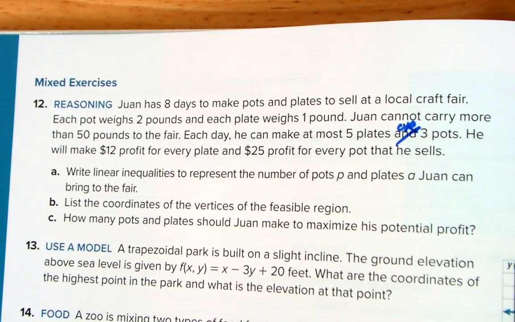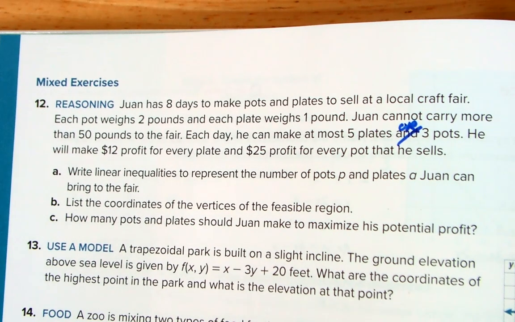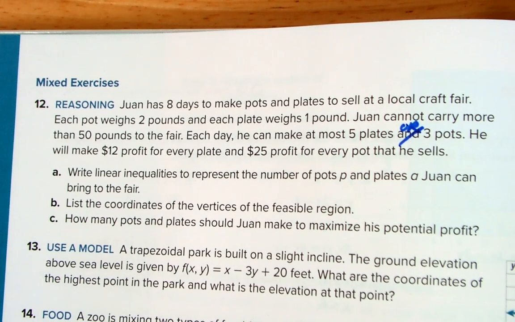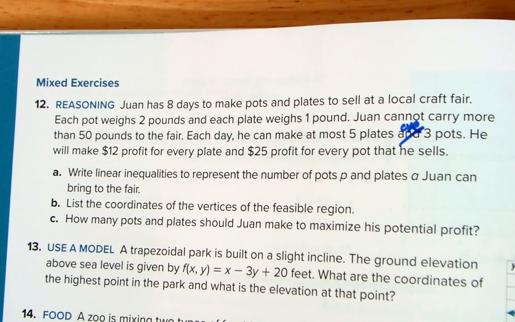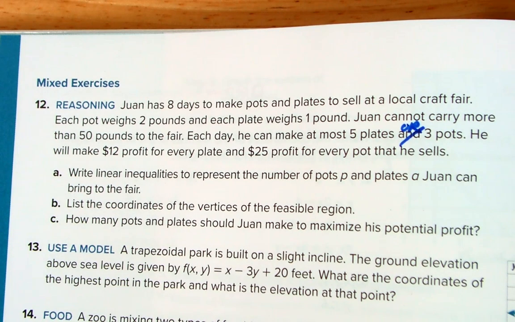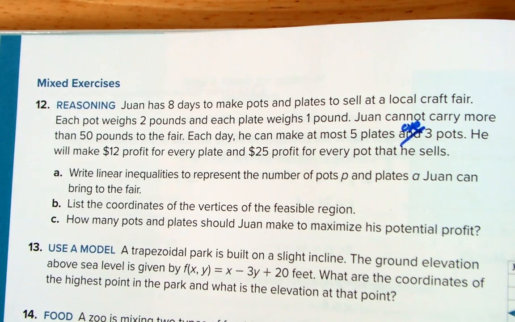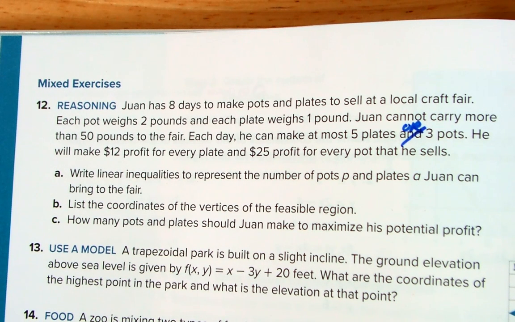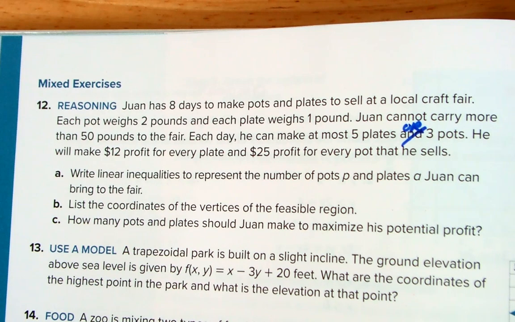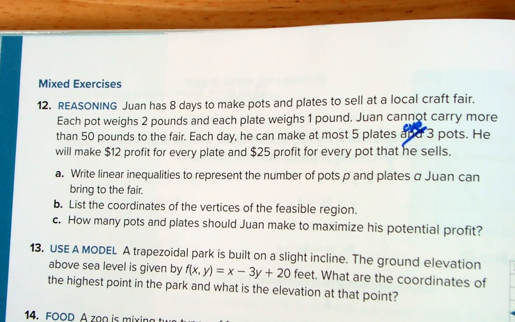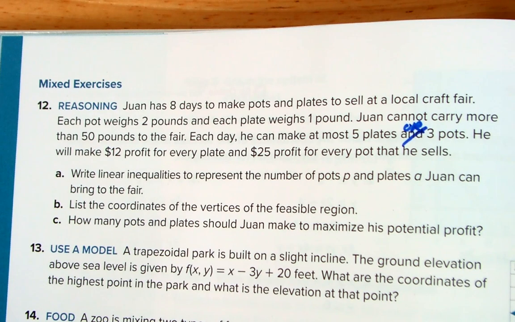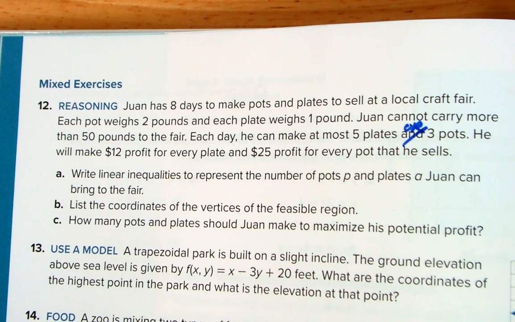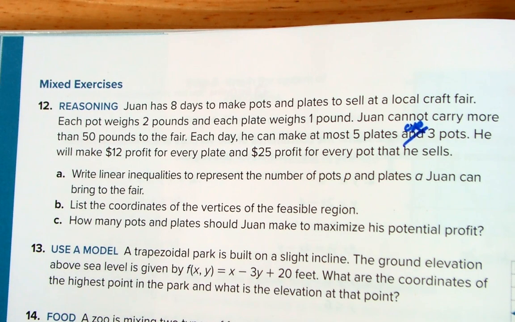Okay. I'm going to tell you right now, don't worry about the 8 days yet. So 12, write an inequality about weight. I did, because they made a mistake. It should be or, and I'll get to that in just a second. So write an inequality about weight. We try to decide how many pots, how many plates. So those are our variables. So the pot's weight is 2. You can actually have more than pot? Yes.